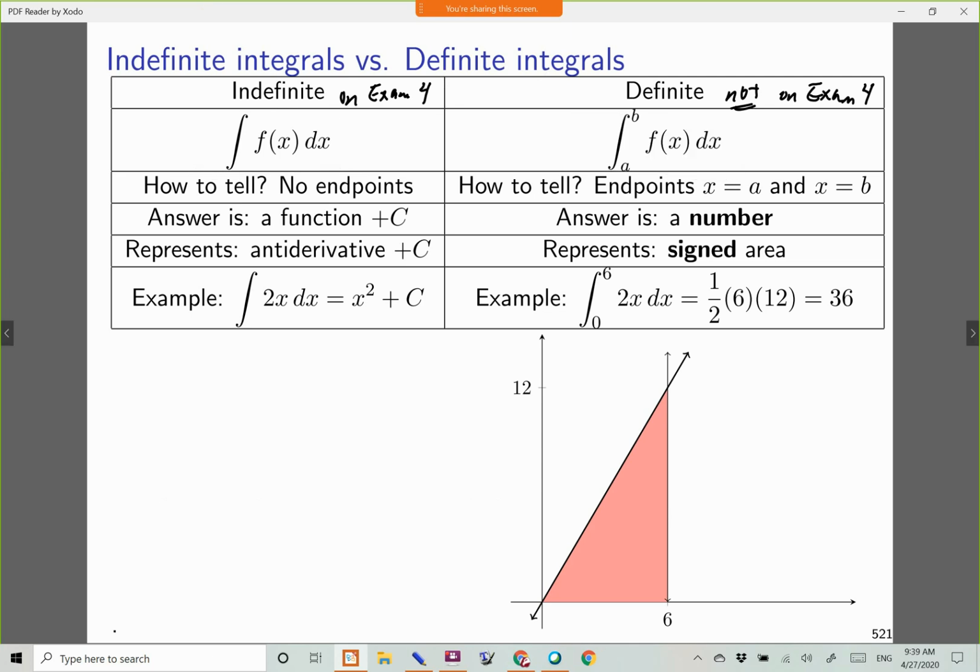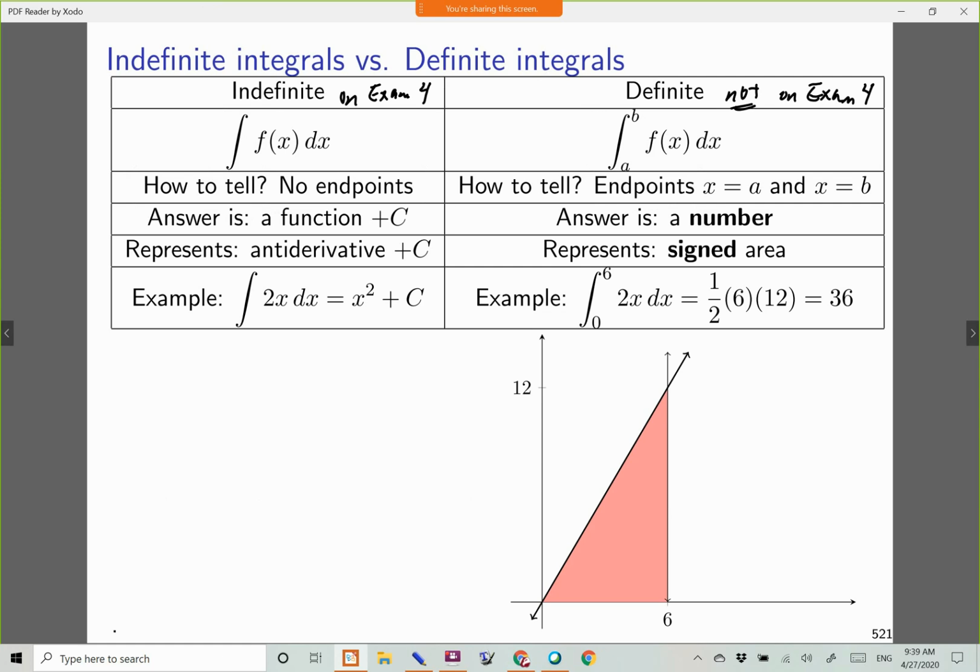How do you tell these apart? First of all, this indefinite integral has no endpoint. So over here and right there, at the very bottom and top of the integral sign, there are no numbers written there. For a definite integral, there are numbers. This little a and little b are specific numbers in specific problems, and those things are called endpoints. So x equals a, x equals b, those are provided. If you see those, that's a definite integral.